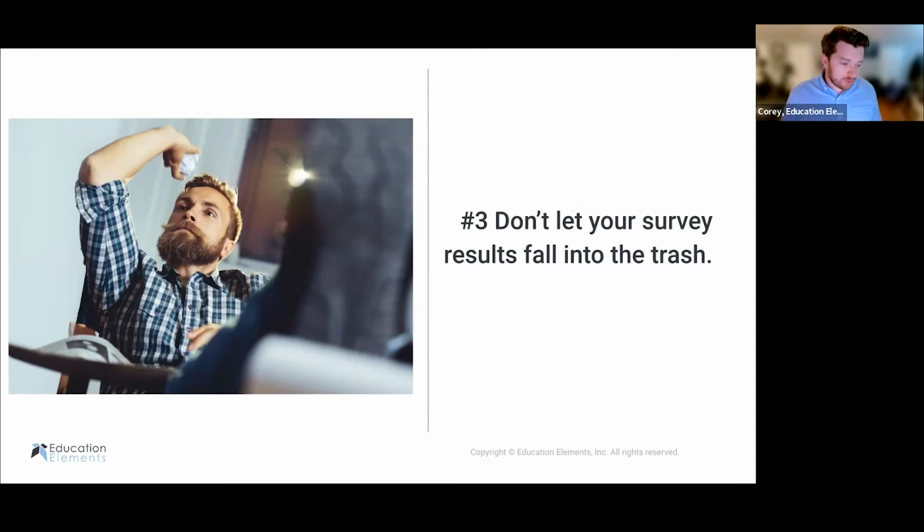For example, when we worked with a district around school reopening during the COVID pandemic, they had teachers really struggling with workload and feeling safe in their schools with COVID. This was right after schools reopened in the fall of 2020 here in Texas, and they were trying to figure out, how do we feel safe coming in? How do we manage our workload? They had a lot of teachers working remotely and in person simultaneously. We did a survey and got a lot of, hey, this isn't going real well type of feedback, but we didn't get anything that was really actionable.